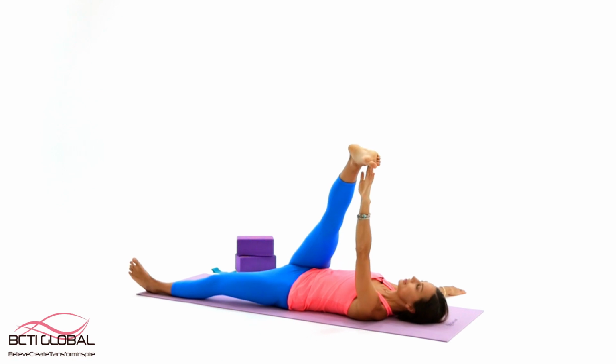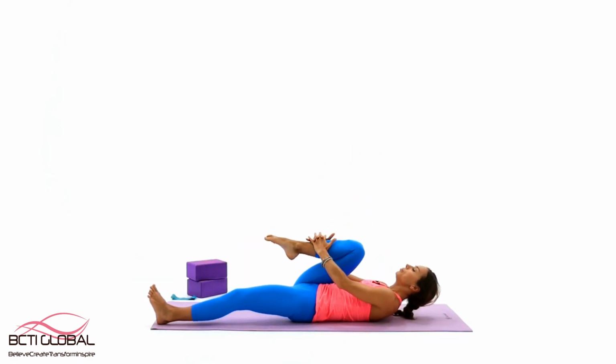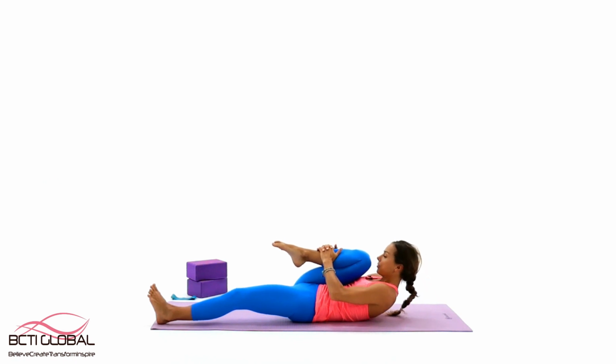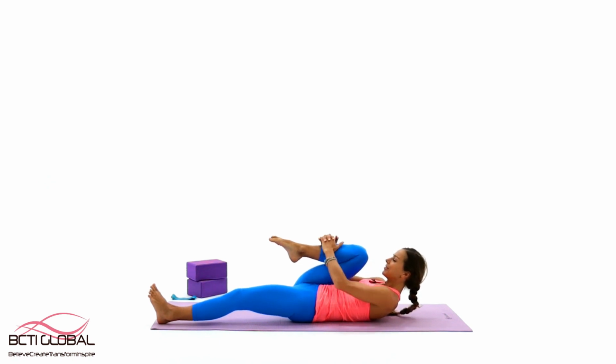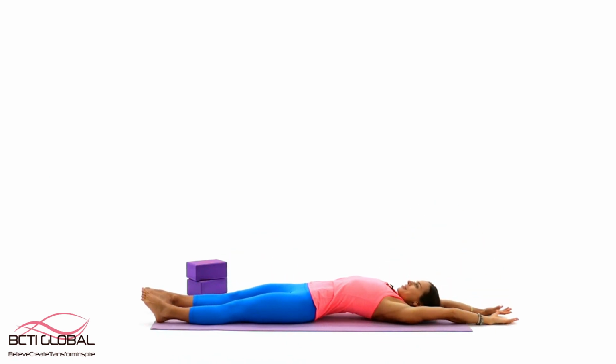Let's go ahead and take that leg back and bend your knee and bring again the front of the quadricep towards your chest. You don't have to lift your shoulders, but you can if you have that available for you. Keep the neck always soft. We're never lifting from that neck. And then slowly extend that leg back. Again, both arms all the way behind. Long extended spine, fingertips away from the toes.